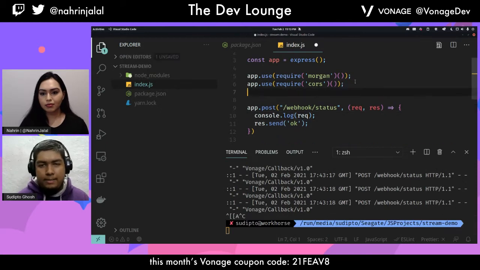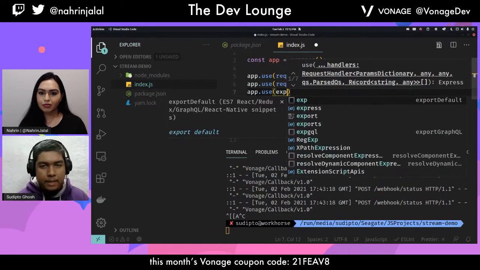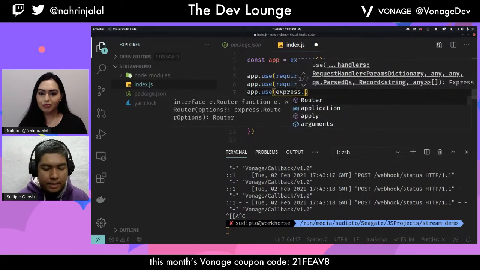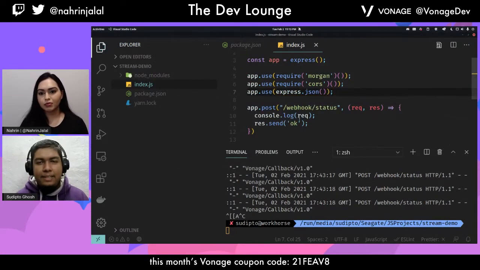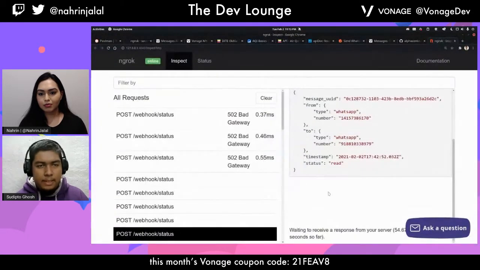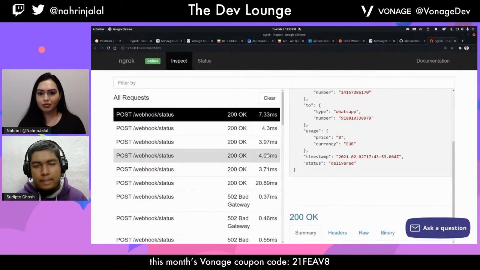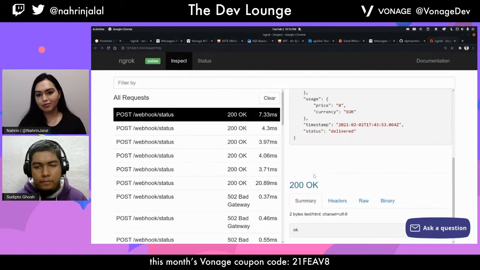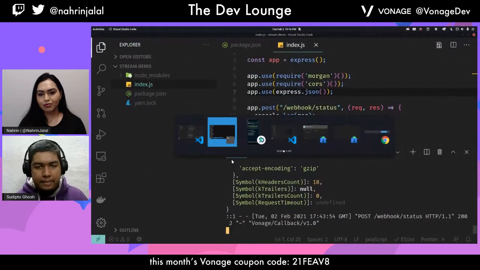And we forgot another thing. We have to actually parse the request that is coming in to the Express application. It is a JSON object, so we need that in our way. That is a quick thing. And then we can just start up this application again and send another message, and we should see some okays being sent. Yes, we are now seeing that 200 okay is coming from our application. So that thing is working. We have successfully sent a WhatsApp message, and we have received it on our phone.